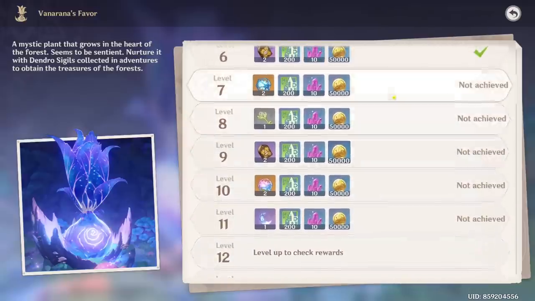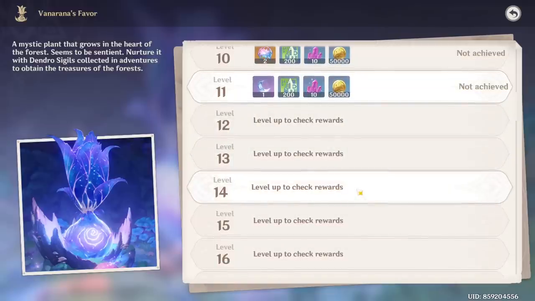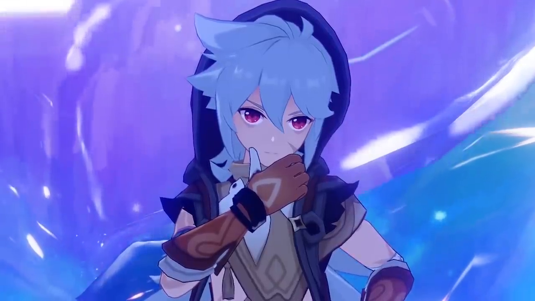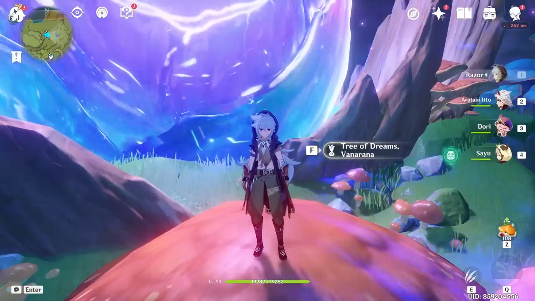But as you can see, we're currently at level 6, so we're 8 levels off. So it's not going to be an easy task for me to get it up to the required level for the Claymore Billet. Now you may be thinking, but haven't you done the world quest, Dendro Killers, and everything in Sumeru? How are you going to get more Dendro Sigils? Well, the answer to that question is actually really simple.